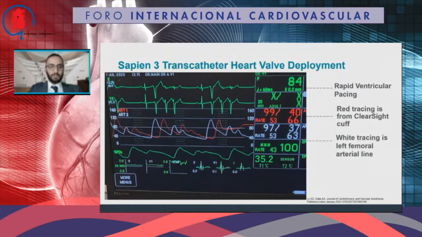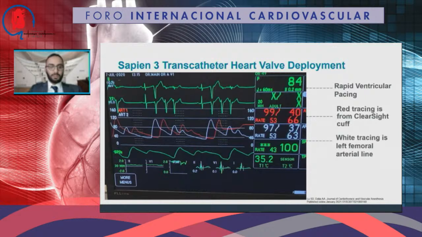You see the flat line there with the finger showing that the valve is being deployed, and almost no or little blood pressure. And then after the valve is deployed and our pacing is off, we see that the blood pressure returns to normal. So I'll play it one more time for us to see here. And we can see that the blood pressures track each other very well. And you notice that this is on our own monitor.